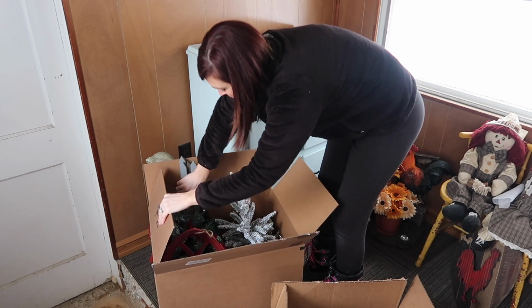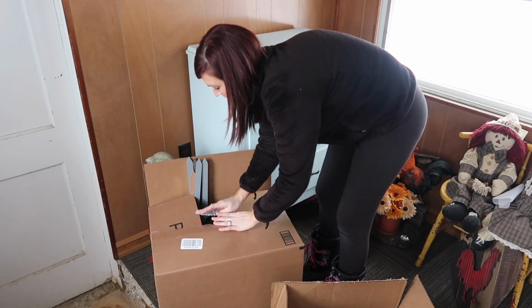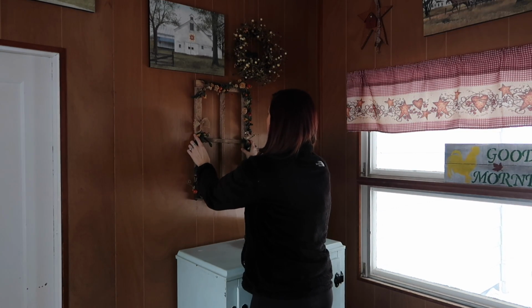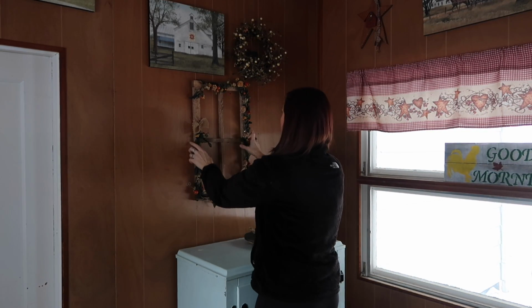I packed it in a box. And then this is some Christmas items that I also just packed away for her as well. And then there was some decor that was just kind of laying on the floor, so I thought I would hang that up and move things around just a little bit.